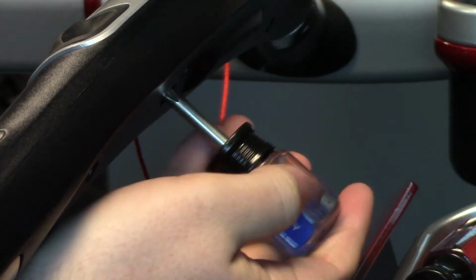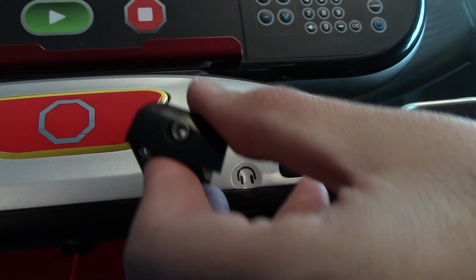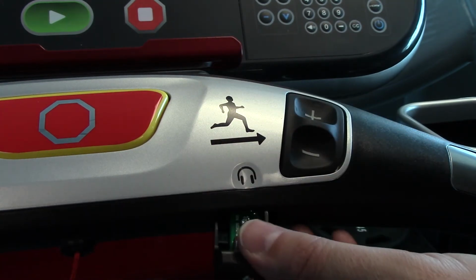Step 11A. Remove the Phillips screw on the underside of the hotbar that holds the cover in place and pull out the cover. Step 11B. Insert the headphone jack and use a screw to fasten it in place.